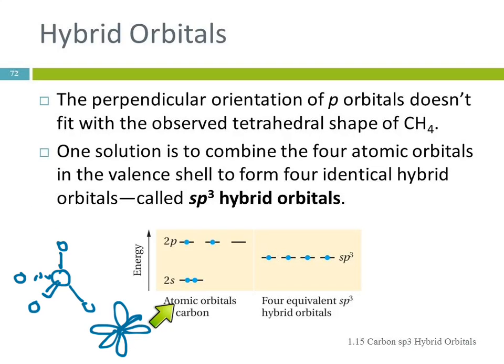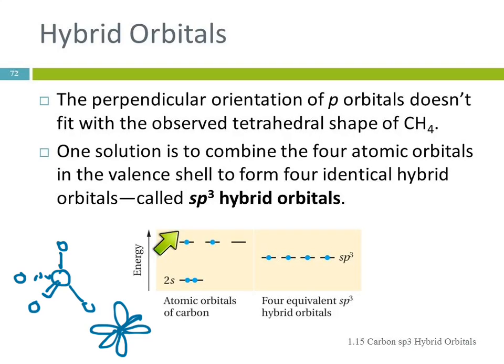So here are the valence atomic orbitals of carbon. There's the 2s orbital, that's going to have 2 electrons in it, and the 2p orbitals, there's 3 of them, and they will each have 1 electron in them. So this would predict that these 2p orbitals could overlap with other things. We would expect carbon to form 2 bonds, and we would expect that the angle might be either 180 or 90 degrees, depending on how you view the orbitals. And neither of those situations is true.